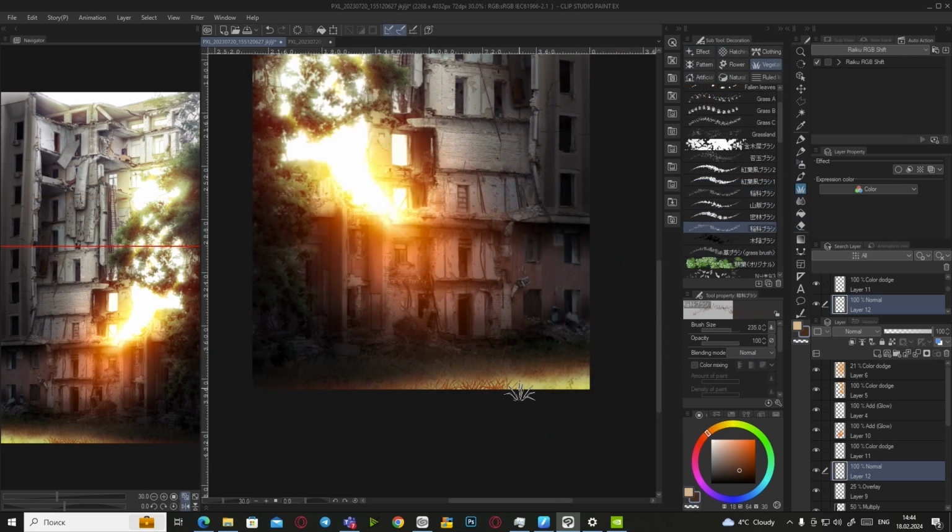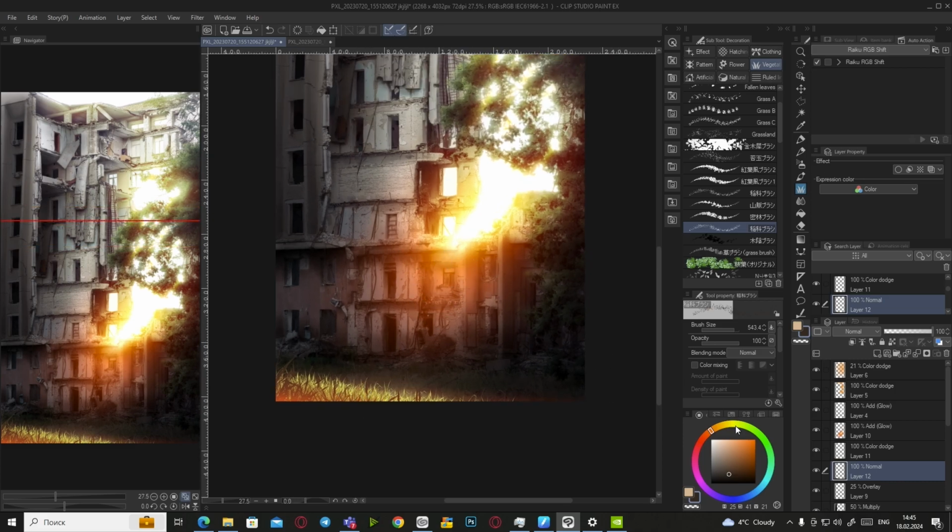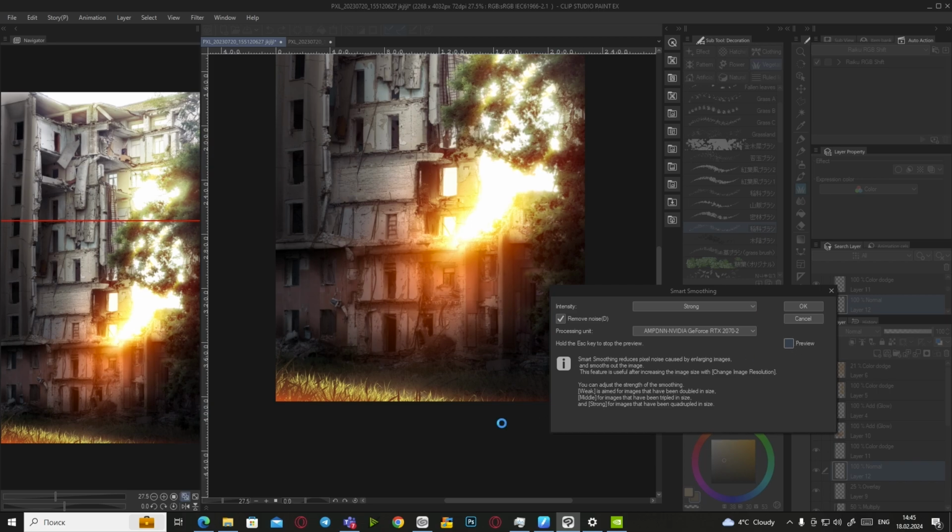Next, create a new normal layer and place it below the color dodge one we've just worked with. The layered grass technique is honestly very simple. All you need is to choose a textured grass brush, one, two, or several, doesn't matter, and start adding layers of grass one onto the other. Start with the brighter shade. Make sure to choose the colors that match the gamut of the artwork. Remember that we are creating a foreground of the grass, so the texture should be set brighter than the grass you already have from the photo, if you have it at all.